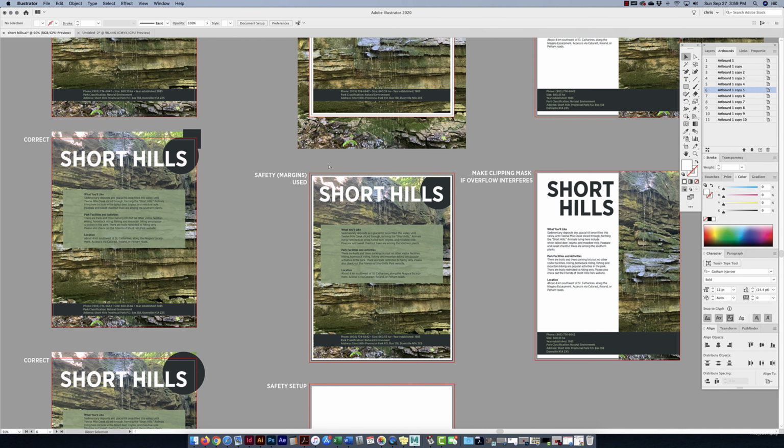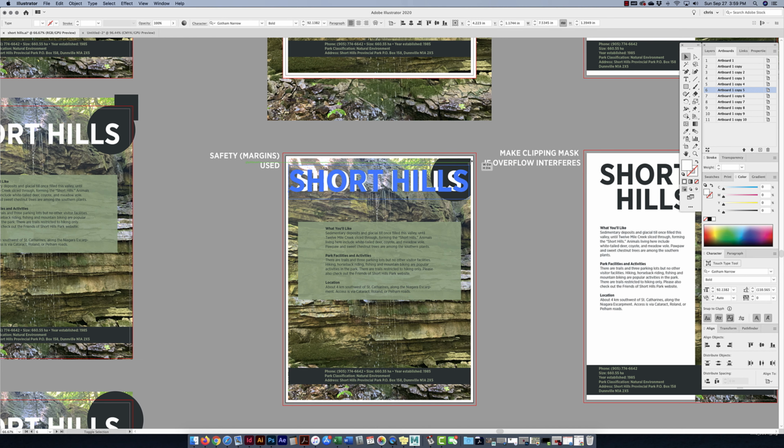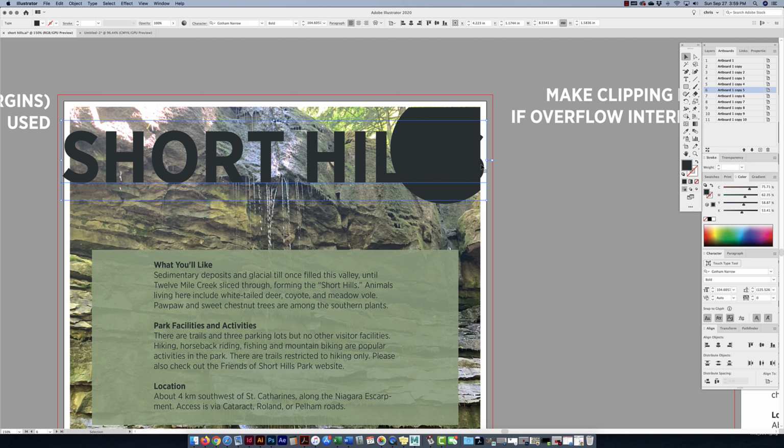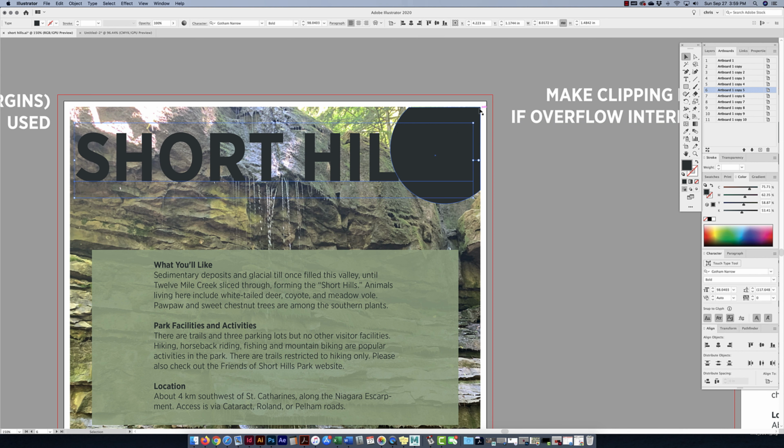And that's just enough. Now, if I go a little too far, let's pretend I bring this out a little bit further. That's actually not bad because it's white too, but let's pretend it wasn't white. Let's pretend it was this color. And now if I go a little too far here, you see here and here, this is definitely going to get cut off. This actually might get cut off, even though I'm still far away from the paper edge. Well, remember, when the paper gets cut, it might shift, it might change. This could get cut off. And if you don't want that to get cut off, well, you better bring it back inside the safety. Don't let it go past the safety.